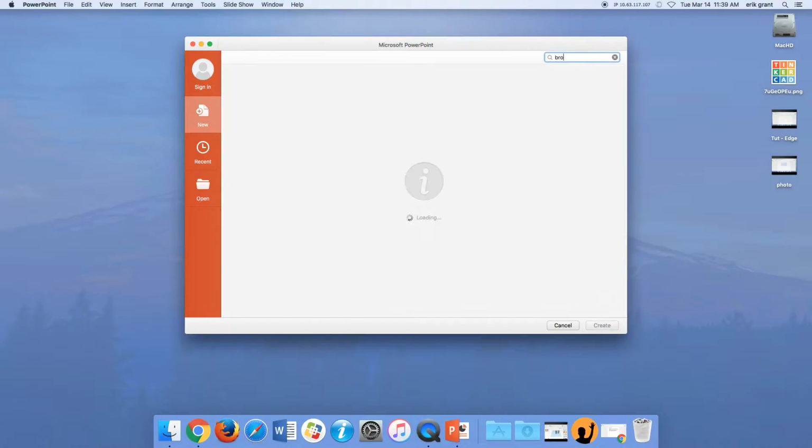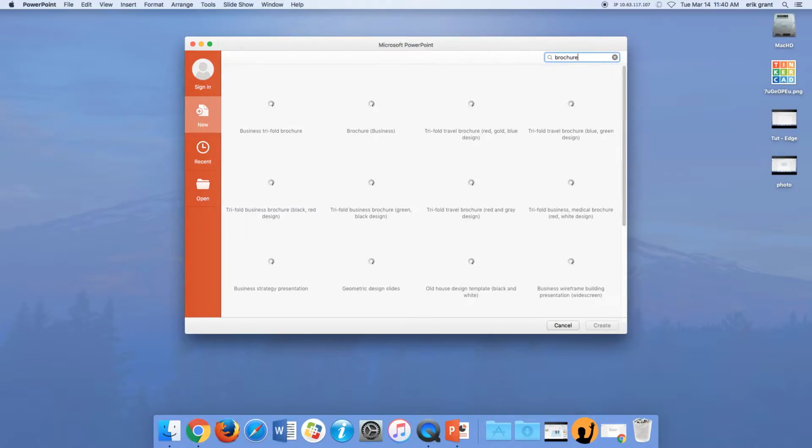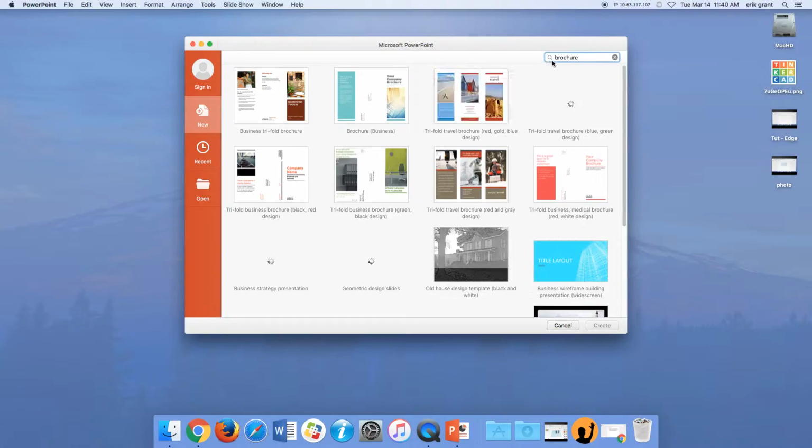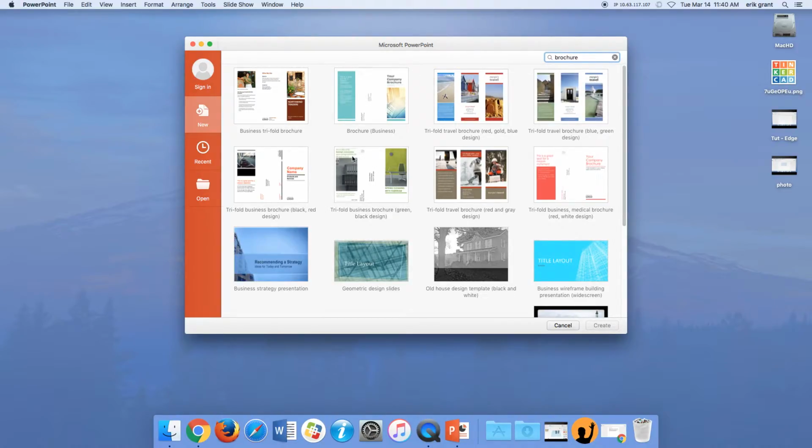What we are going to be making is going to be something that's called a brochure. So I just typed in the word brochure, B-R-O-C-H-U-R-E, and you can tell that I've got lots of different options that pop up. Okay? Now, the things that are the most important for this project is that it is a tri-fold brochure.